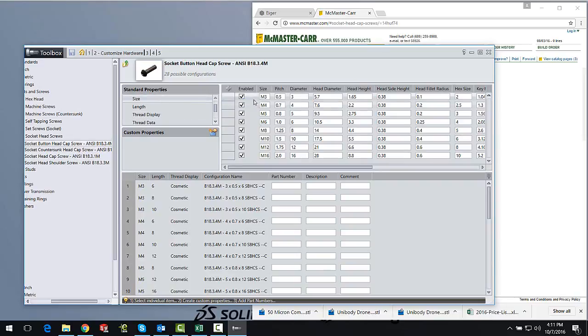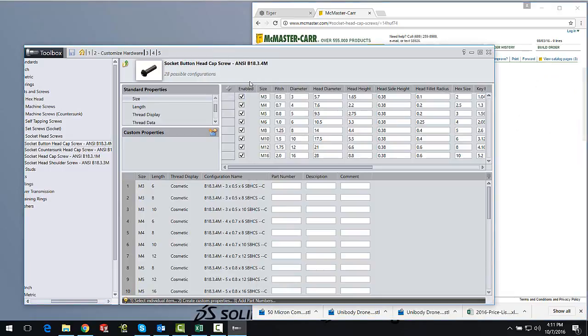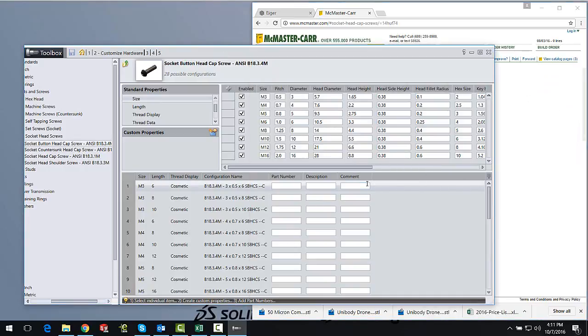Also, previously in our size range here, I've unchecked the ones that don't match with my local supplier. So I've cleared the enable on the sizes that don't match with our local supplier. Now this next step, you do have to be a little observant here. It's this little icon in the upper right corner of the table display. In there is an option to import the data and export the data.